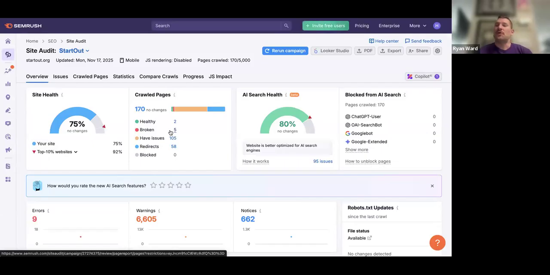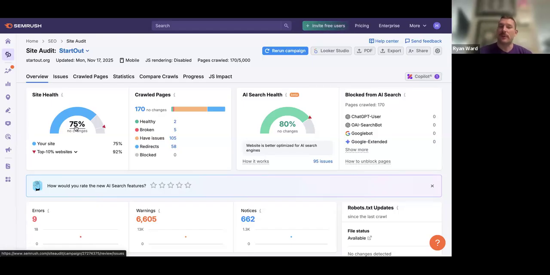Whatever tool you're using, it's generally going to give you a site health score or an SEO score. Each has its own terminology within its software, but this is pretty standard across the board. Just for context, because sometimes people get confused: this is not a number given by Google. Whatever number is provided in Semrush, Ahrefs, or any of these other tools, it's a number they've created with their own systems and algorithms within their software that gives you an idea of where you fall in terms of site health.